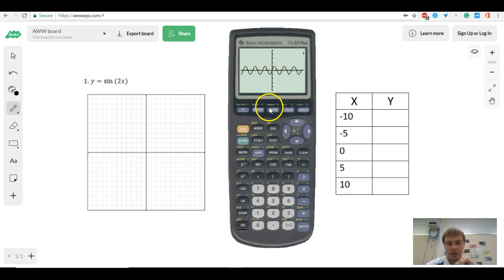If you don't, use the zoom button or this window button. Normally I don't change the width that I look at, but a lot of times you'll need to change the height to be able to see the picture. So generally I keep the x's from -10 to 10 and change the y's until they all work out so I can see this nice picture. Okay, so graph the different functions today. The nice part is you get an idea of what the different graphs look like.